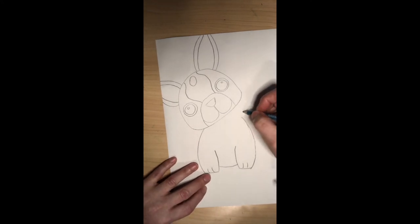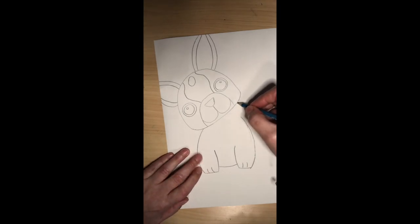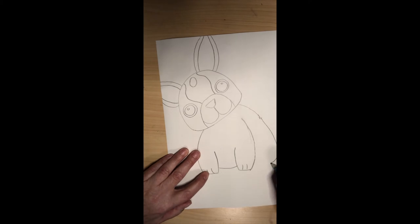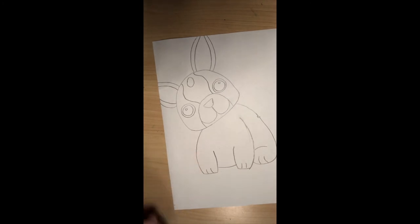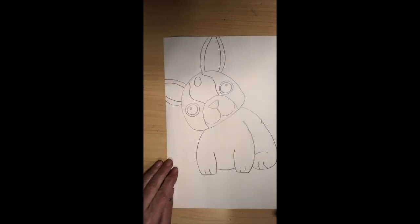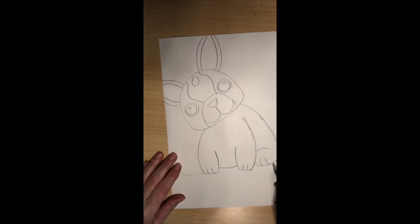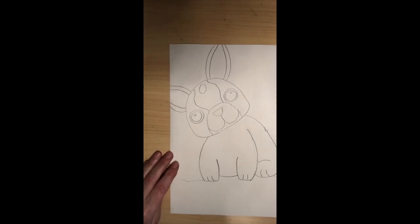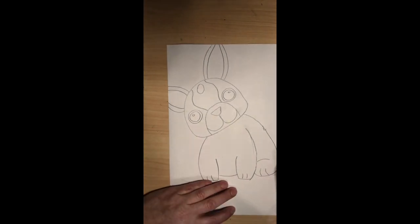Now we're going to show a little bit of his back and one of his paws in the back by drawing a curvy line, simply like this, and then just kind of curving it over like that. Draw two lines there. Now, next thing we want to do is just maybe draw a little line to show where he's sitting, sitting on the ground. And I don't think I've left anything out. If I do, I'll probably see it as I start adding. Oh, wait, I did. I left out his little towel.